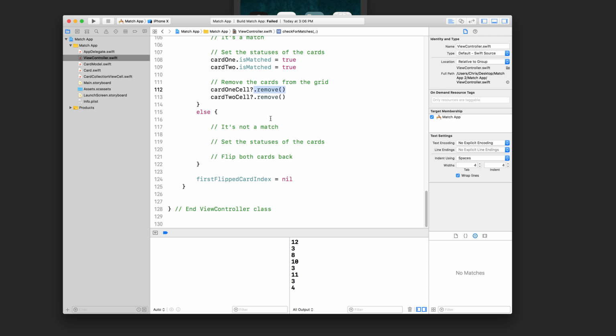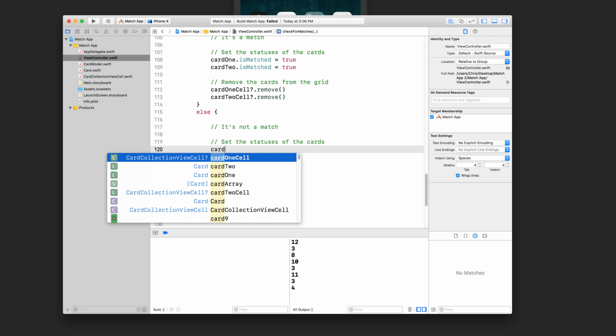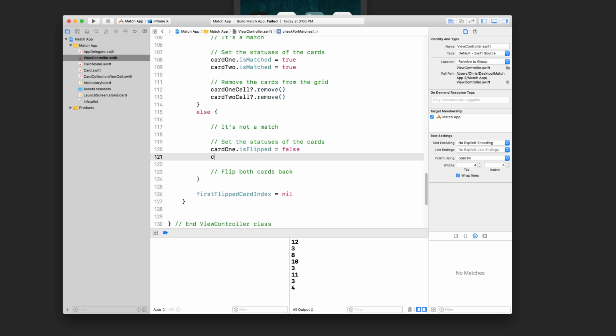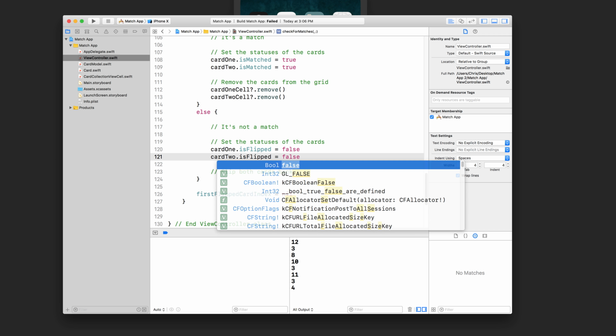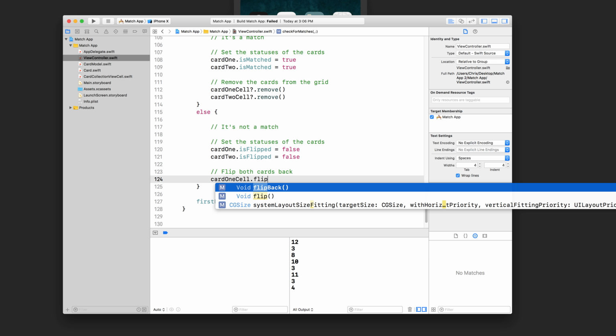Okay, so now let's set the other possibility. If the cards are not a match, then we are going to set the status of the card. We're going to say card1.isFlipped is false because we're going to flip them both back. Card2.isFlipped is also false, and we are going to call flip back on card 1 cell and card 2 cell.